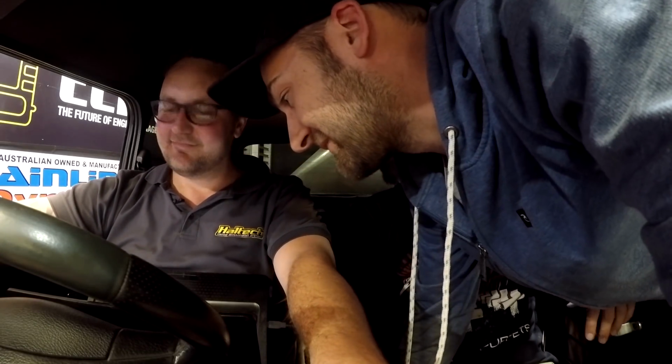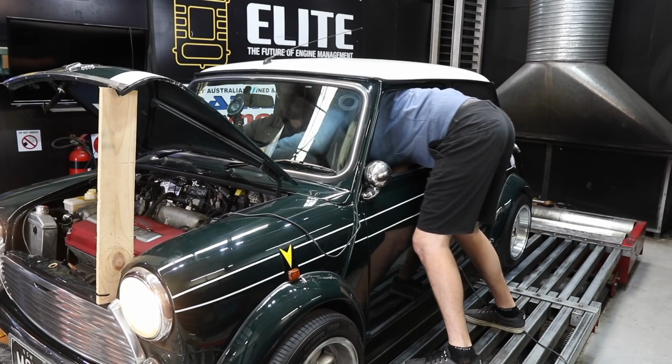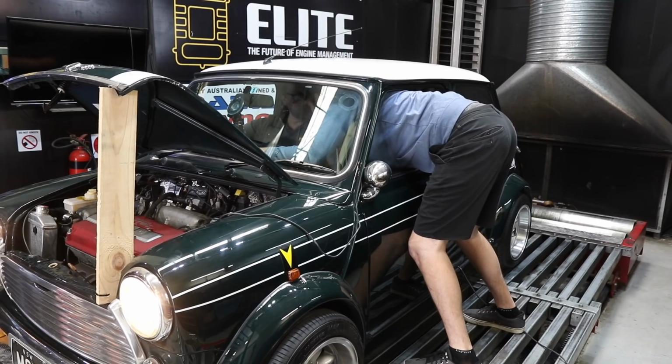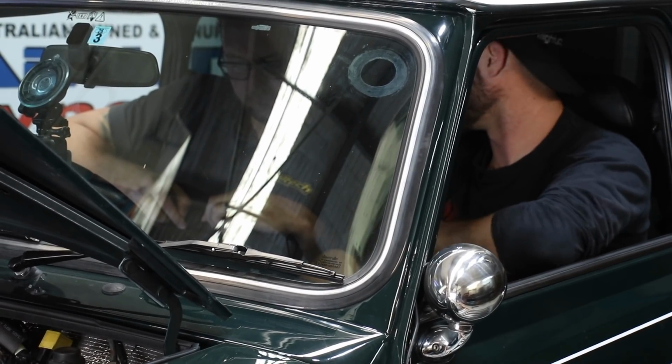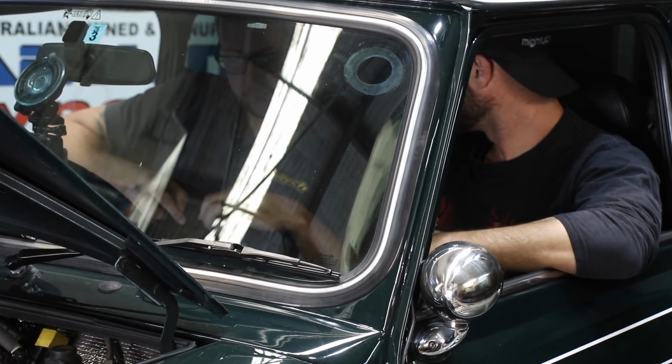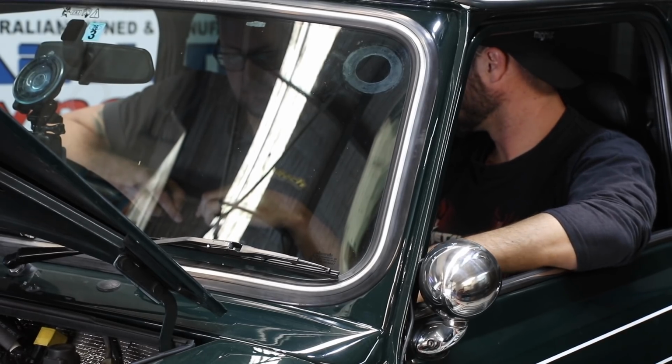We ready for a run? You're going to do some tuning? I think we'll do some light load stuff and just make sure we're on the money, and then we'll wind into it more and more. Excellent, let's do it. Make like a fork and tune. What's your guesstimate? How much power do you think? I would really like 100. 100 kilowatts at the wheels would give the Mini double the power that it had when it was running on ethanol and a supercharger. So that is the number that I'm aiming for today.